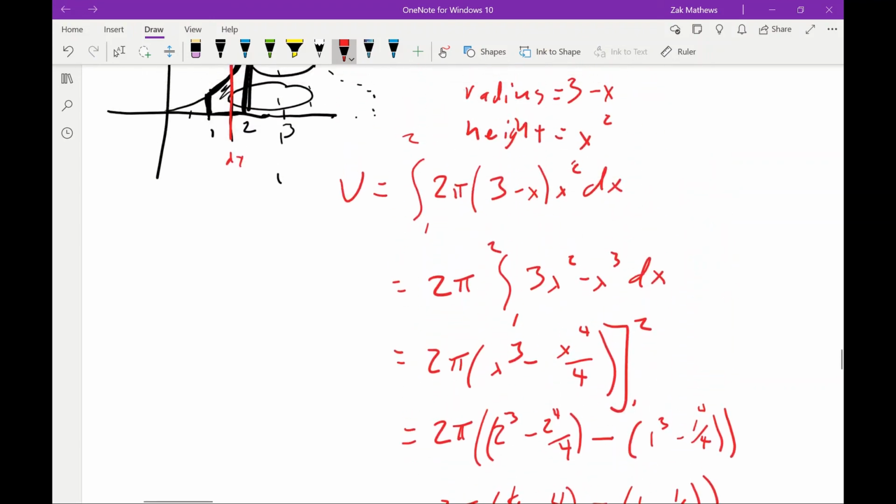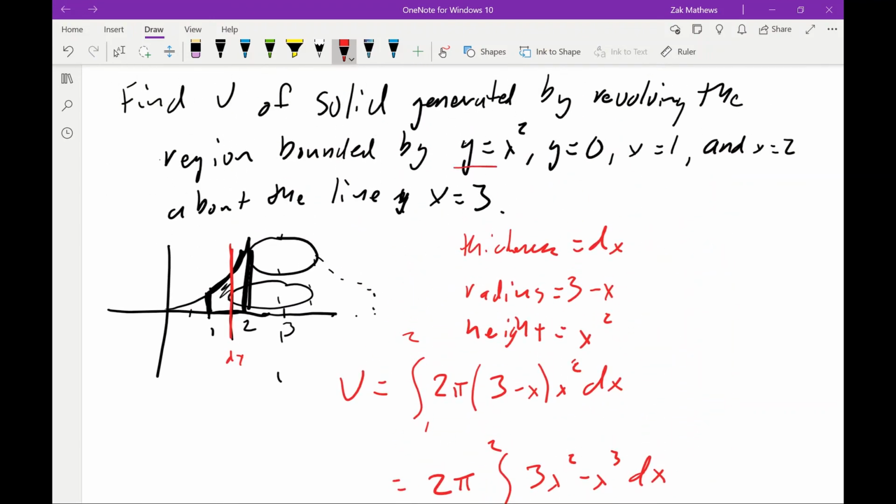Well, generally what I'm thinking about is what is the equation defined in terms of? This was defined in terms of x. So I'd really like to take those vertical slices. I'd like to have those dx's, because that is what everything is in terms of. And so if I'm going to take dx's, I'm taking vertical slices, which means I'm parallel to the axis of rotation. That gives me a shell.